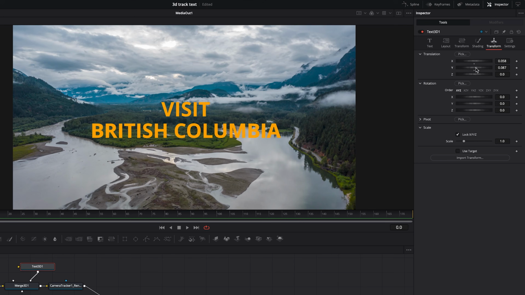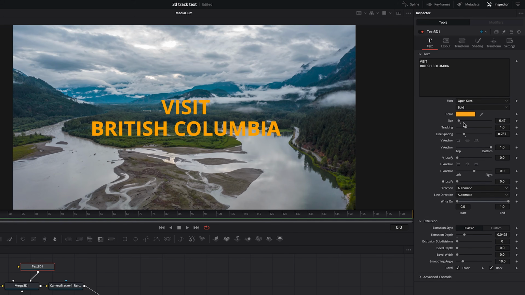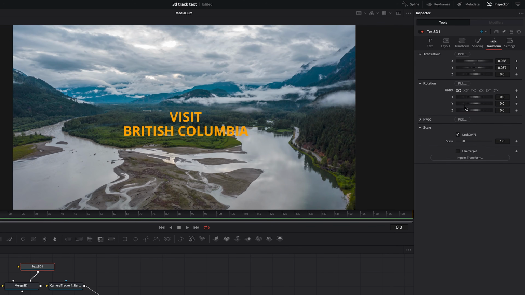So if you want to change the sizing, make sure you go back and do it with the actual size like here, as opposed to doing it this way. So I'm going to hit the little dot to make sure that that is set to 0 so that I'm not messing up the tracking information. Okay, for the tracking and text, we are done now. We'll go to the beginning of our clip, hit play.